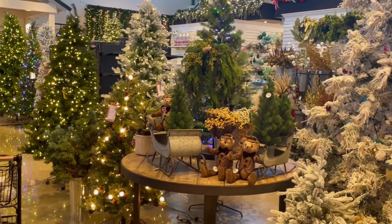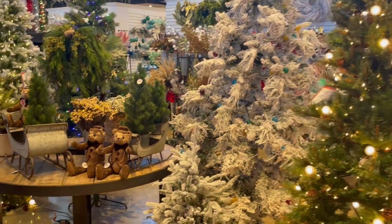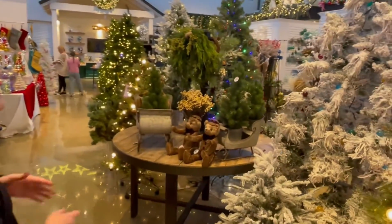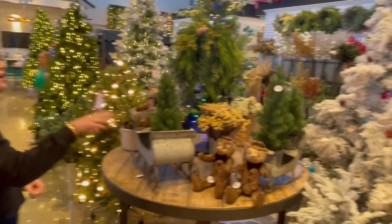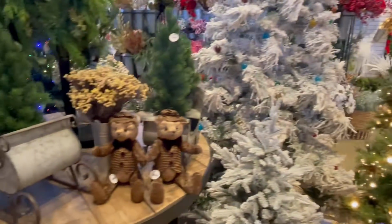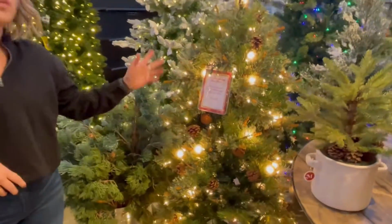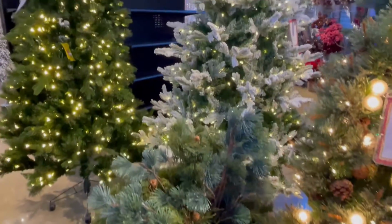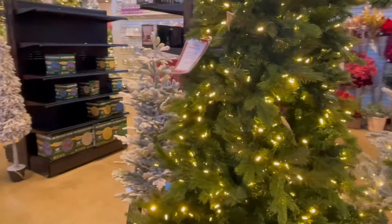All right, so as we are standing just outside the cafe here at, once again, Madisonville Christmas Company, I see a lot of trees. So Camryn, kind of give us the lowdown on the trees here. Yes, so all down the middle is our Christmas tree farm. So we have every different style, every different theme you can think of. Like I would picture this in a little boy's room or in a cabin. Oh, sure. And then we have the different sizes, like if they're pre-lit, if they're on a remote timer, everything that comes with all of these trees. So all down the middle are all of the Christmas tree farm trees.